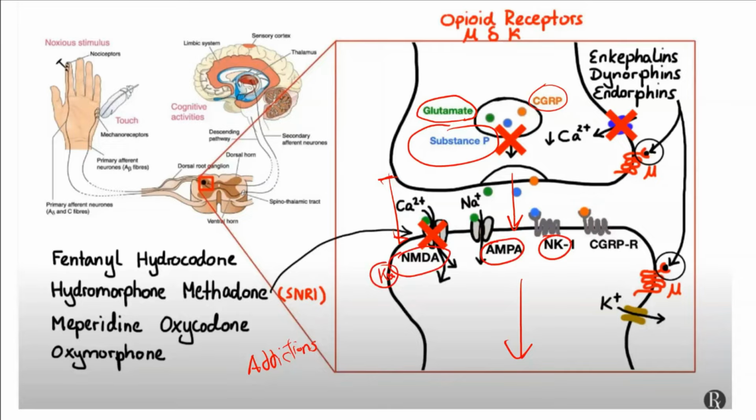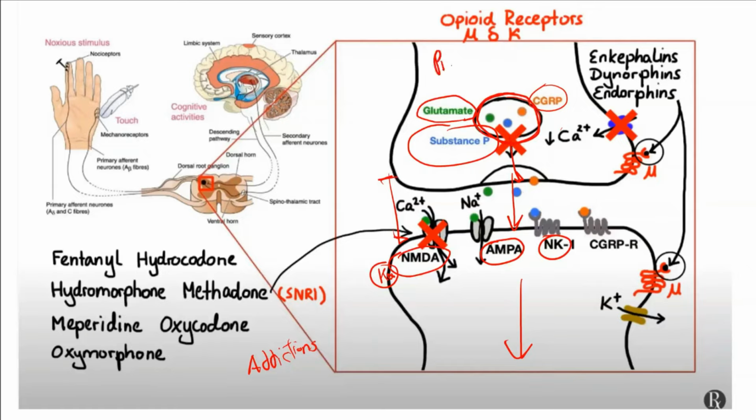For pain to transmit, we want the influx of calcium to depolarize the neuron. Once you depolarize the neuron, you have this synaptic vesicle, which houses all of the neurotransmitters. Once the ionic gradient is enough, and the electrical potential is enough for the neuron to fire or to propagate an action potential, the synaptic vesicle unloads its neurotransmitters into the synaptic cleft.